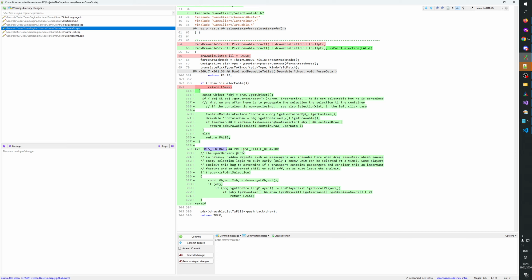If not, RTS Generals. Objects such as passengers.